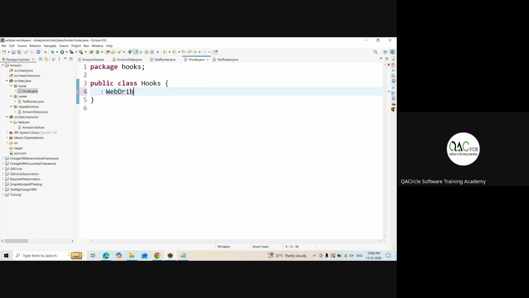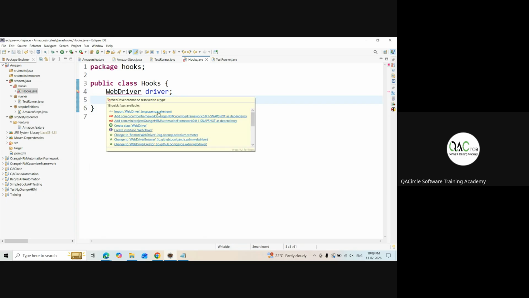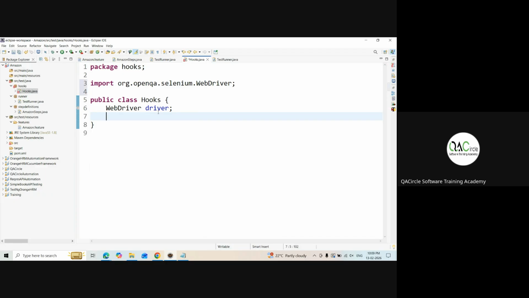You can write WebBase.java. That is for data driven, not for BDD. Okay. So just write creating a driver as a global variable. And also I'll try to create a logger file. Log equal to. Before writing this, let me create a logger util. So everything should be interlinked, guys.